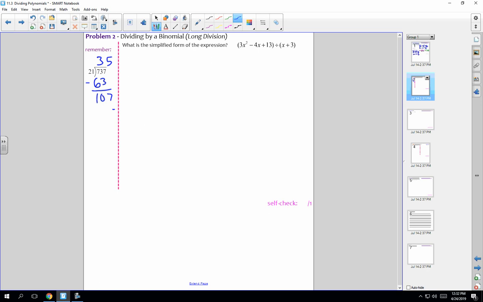Yeah, we're actually just going to do R. Multiply it by 21. 5 times 21 is 105. Subtract, you get a remainder of 2. So you just maybe did R2 back in the day. And then you might have talked about how to change it to a decimal or how to write it as a fraction.